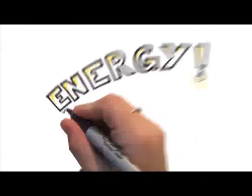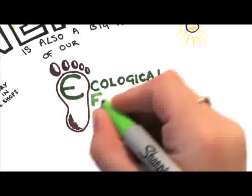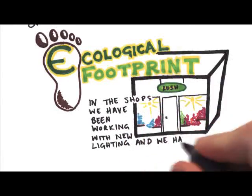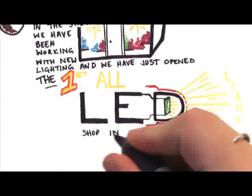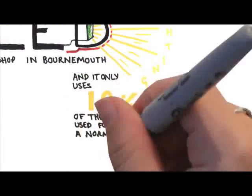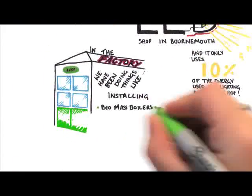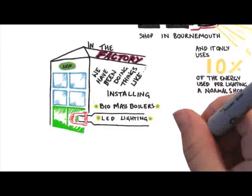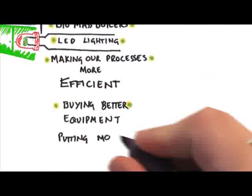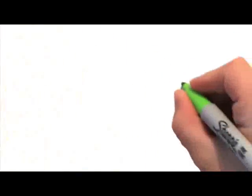Energy — just using energy at the factory and in the shops — is also a big part of our ecological footprint. In the shops we've been working with new lighting and we've just opened the first all-LED lighting shop in Bournemouth, which only uses 10% of the energy of lighting a normal shop. In the factory we've been installing biomass boilers, LED lighting, voltage optimization, making our processes more efficient, buying better equipment, and adding more controls. We have a commitment to reducing our energy use by 5% year on year.